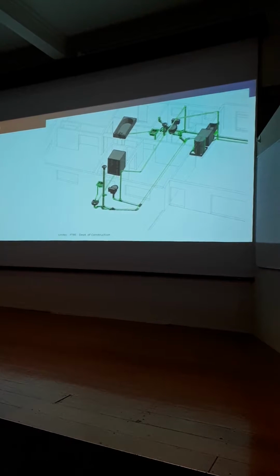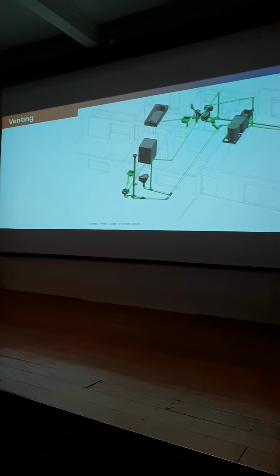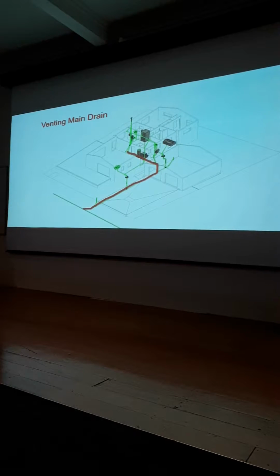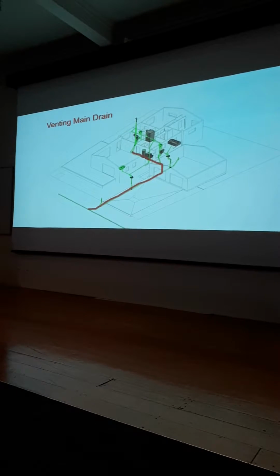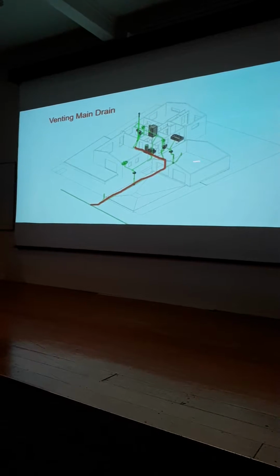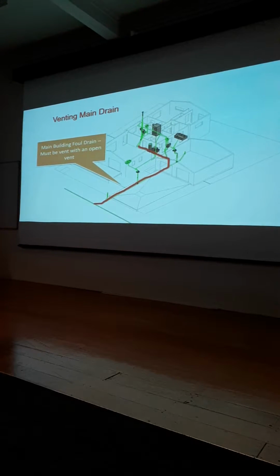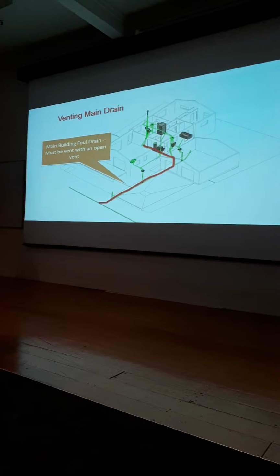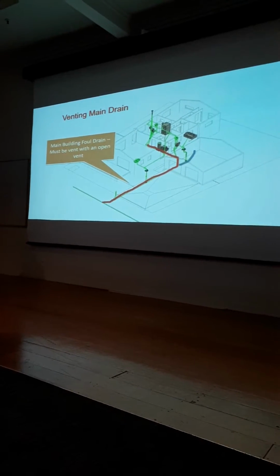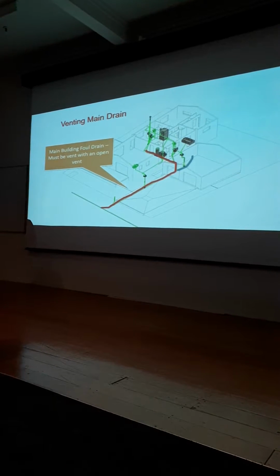Venting. So venting and the size of vents, alright, we'll just go through the notes. This is the main line or the main drain out of the building. That's the largest one. Everything's running into that, ends up in the road. So it must be an open vent. Now, what that tends to be is somewhere in that system that has to be open to the air. And it's usually what they call a relief gully.